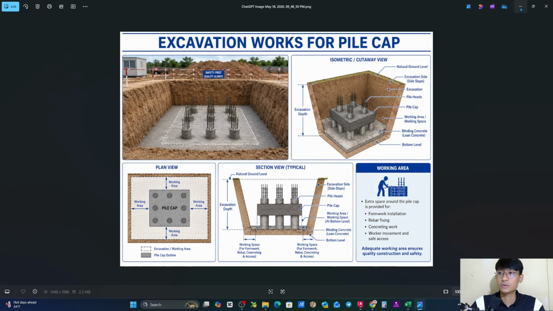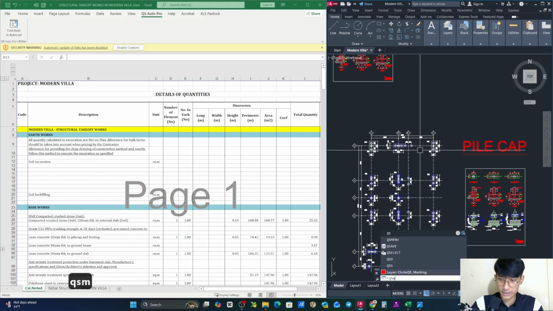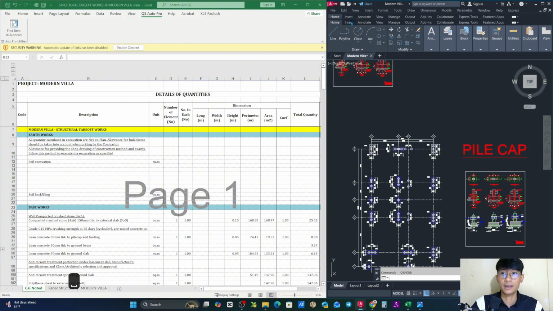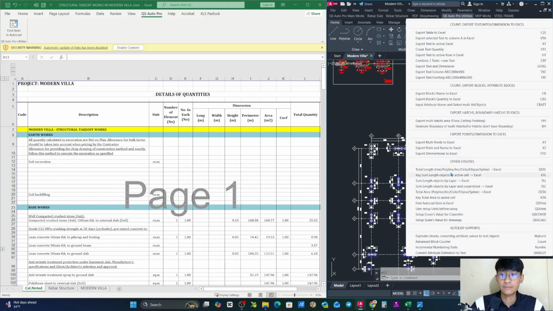Okay, so now let's go straight to our detail, but first we need to open our tool. You type Q as menu, enter, and enter again, and our tool will create. Just a moment, you can see. Perfect. So now you go to QS Auto Pro utility to set up the unit first.